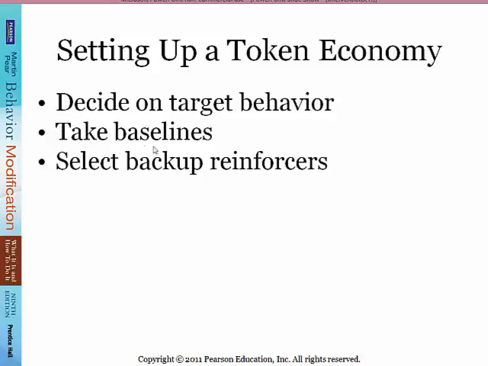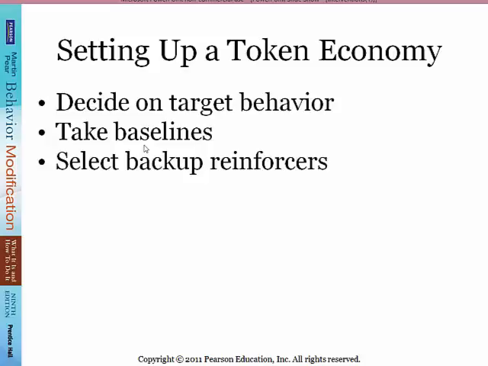And then take a baseline measurement. A baseline measurement is just seeing how many times the behavior happens before you do your treatment. Now, we take a baseline so that we can know how effective our treatment is, and also so we can keep an eye on whether or not our treatment is staying effective over a long period of time.